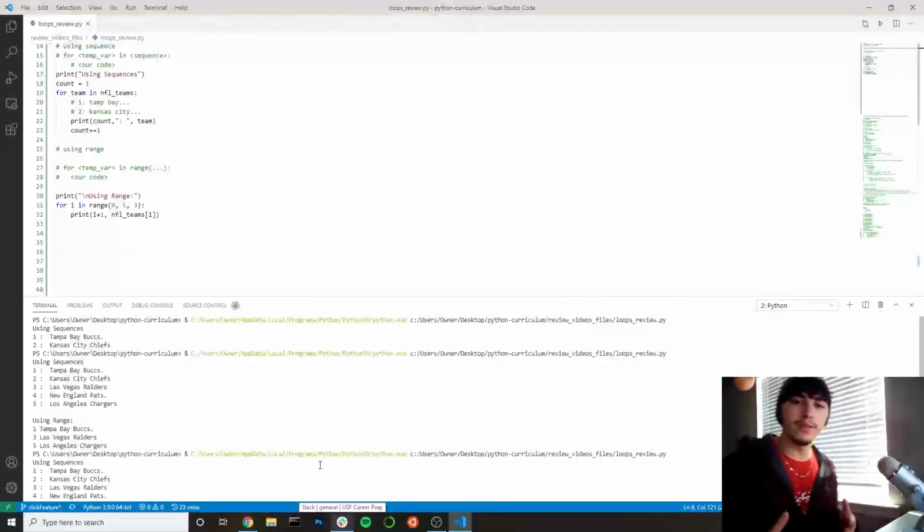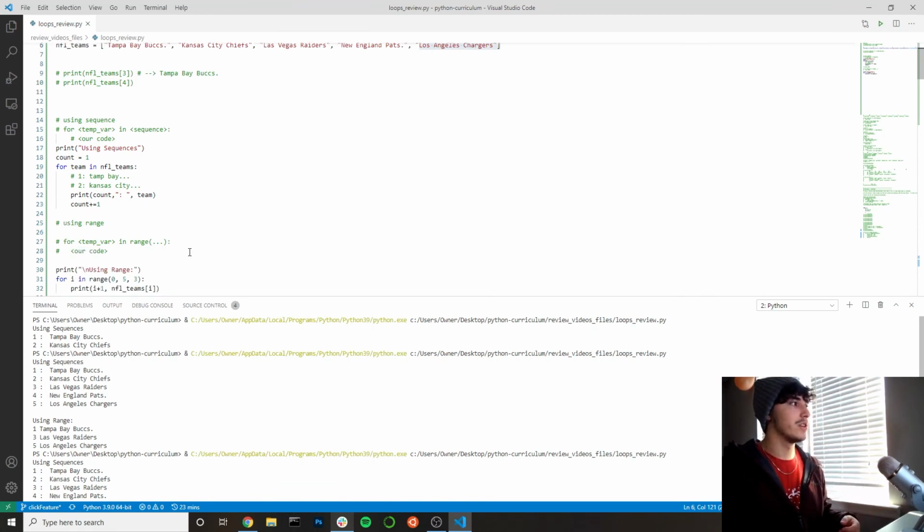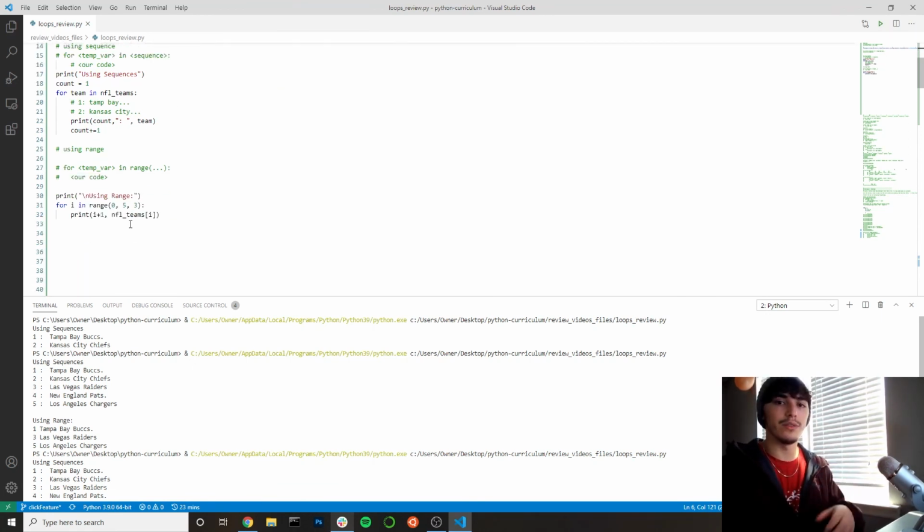That's pretty much it for today's video. Just to recap, we went over lists a little bit again and just how to index into them. And we went over using a sequence to iterate over this list. We went over the range, so we can specify just a single value, and that's how many times our for loop will execute. We can give it a range from a start to an end exclusive, and we can also provide a skip value if we want to skip over different indexes in our list.